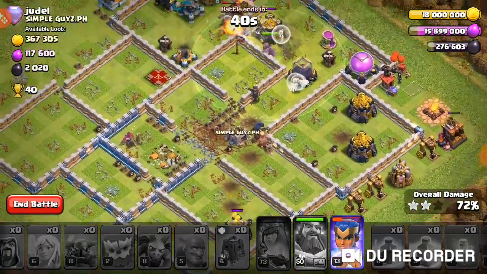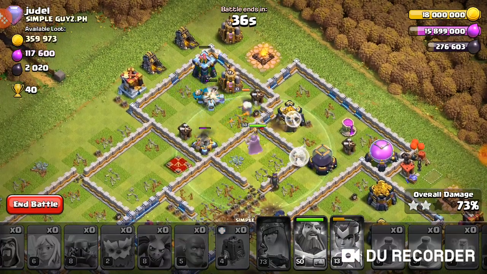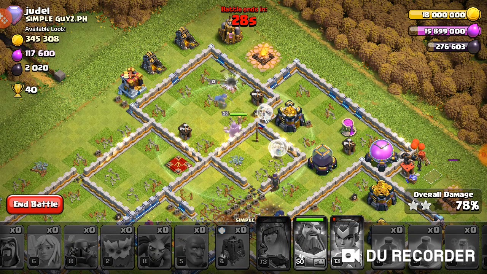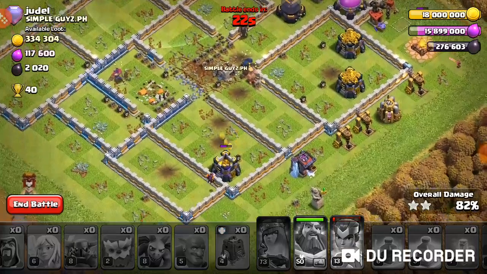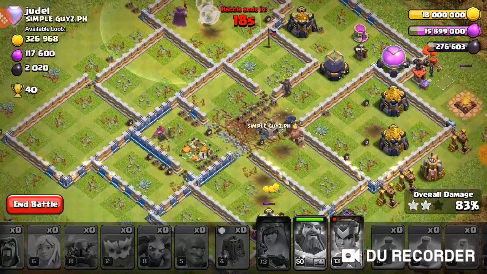I have minimal cleanup, which is sad. Everything basically died out, but the World Champion is by herself and she's doing pretty well. But she's probably gonna die off here. Oh no! One shot on the Archer Tower because of the ability, and the World Champion is gonna work her way through a couple defenses, but the Warden is following her. So this one didn't go as well as I wanted it to.